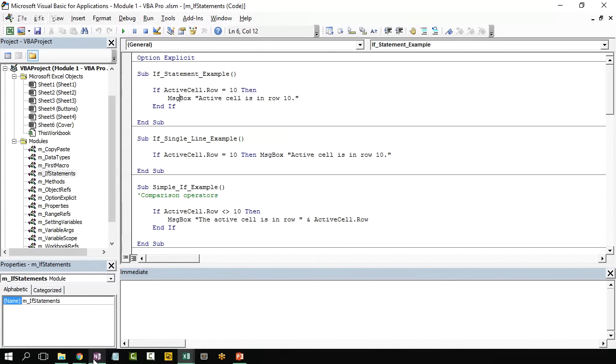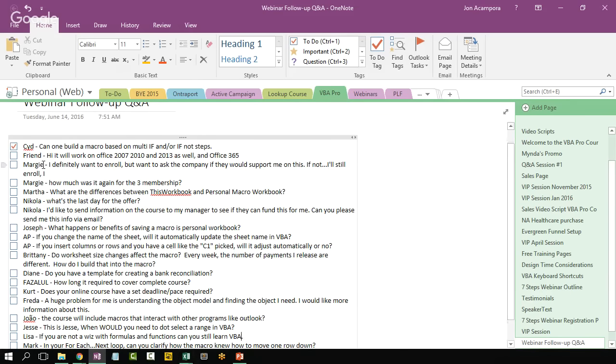Okay, so another question, will VBA work in Office 2007, 2010, 2013, and Office 365? Yes to all of those. Any Windows version of Excel, basically, you can use VBA in. If you're using the Mac, you'll need Excel 2011. The new 2016 version doesn't. It has an editor there, but it's pretty much a blank canvas, and there are not many buttons or anything to interact with in terms of controls. So you'll want to use the Windows versions or Excel 2011 for Mac.